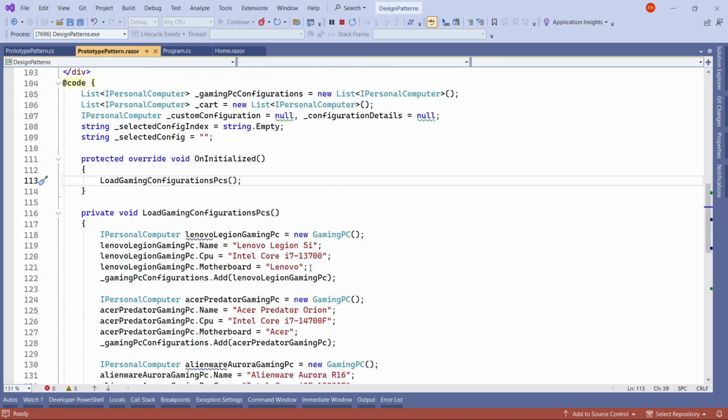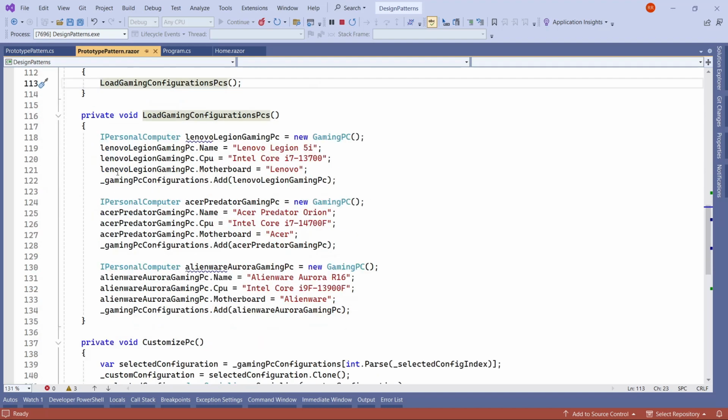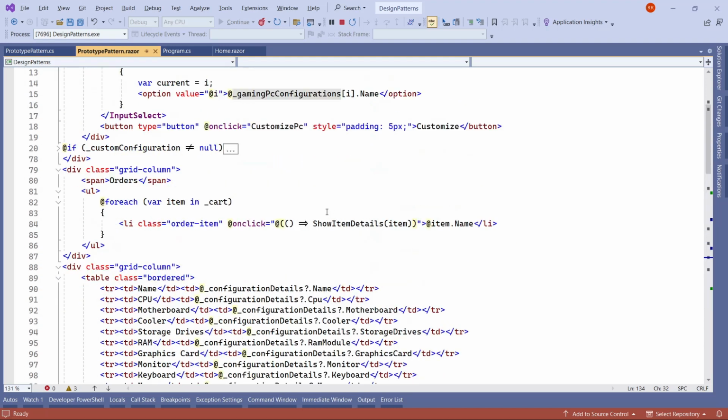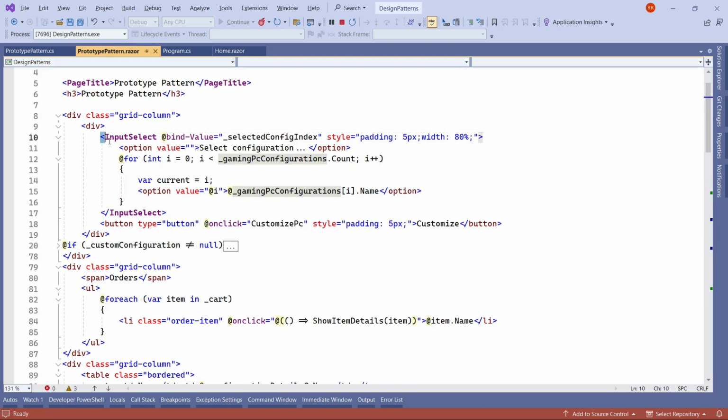This is the code behind, and in OnInitialized, I have a method for loading the game configurations. This is what provides the initial three options for our selection. You can see that we have initialized three objects and added them to our gaming PC configuration selection. In our template code, I have used the input select control to set the options.